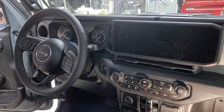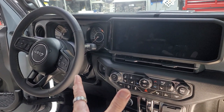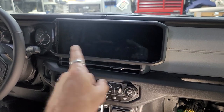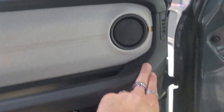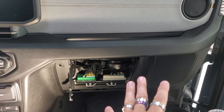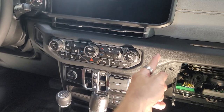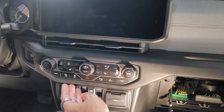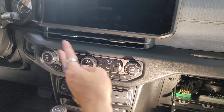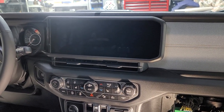Okay, so this is gonna be weird. Mainly because this is totally different. In the 2024, it is totally different. So the screen is different, dash is different, this is different. The way that this mounts here, all the way into here, this is all different. They've changed a lot about this dash, so taking this apart is probably not gonna be like the older ones. It might be similar, but it's not gonna be exactly the same, because this used to be cut off here, and there was a piece that pulled off here and a piece that pulled off here, so this is totally different. A lot of this looks the same, but they just changed a lot of stuff about it, especially the screen.